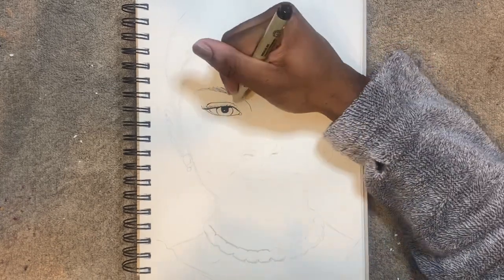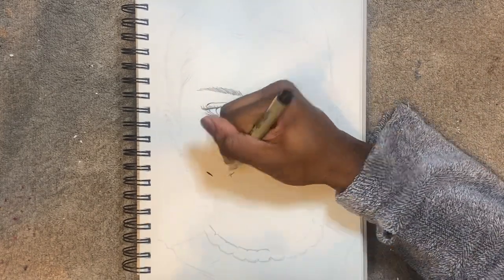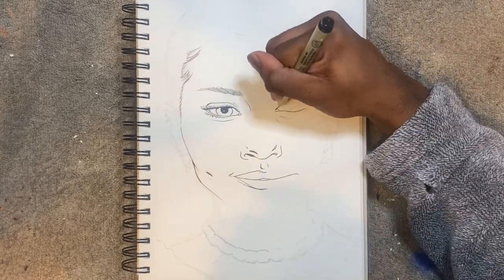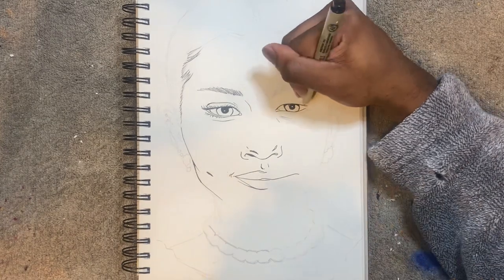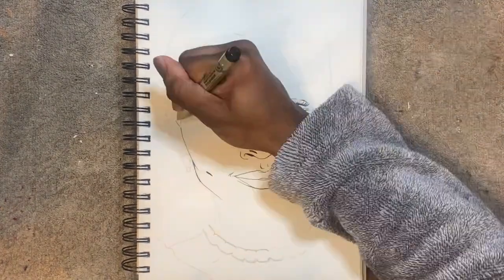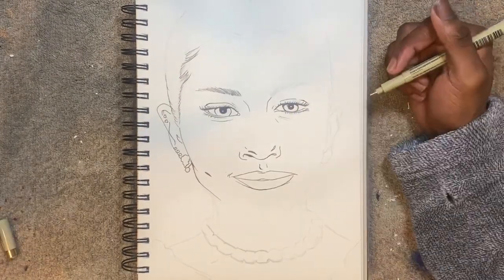So I guess I'll let you guys know my background with art. I never really went to art school. I was one of them kids that was really one of the best in art class, but it was regular public school, nothing special. I really didn't learn anything from art class. They were teaching a lot of stuff, like contrasts and values, but I never picked it up, and I still don't, so I have to get educated in that one day when I have the funds to do so, because right about now, I do not.